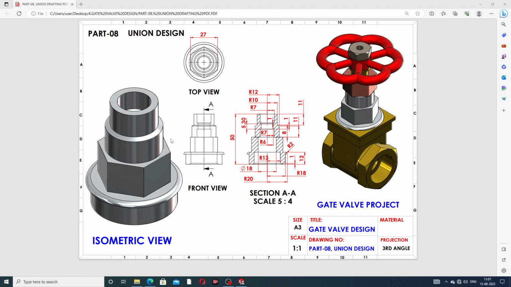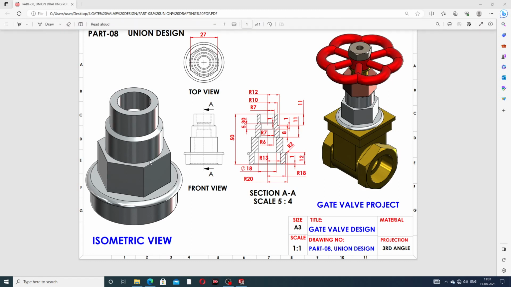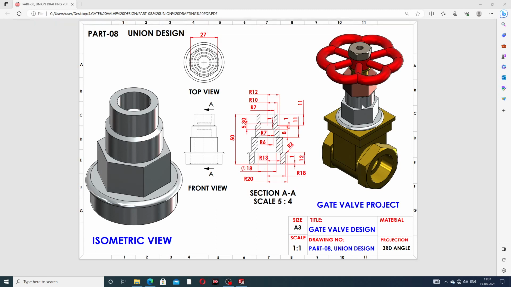This body is part of a full gate wall project, and this is how this part is designed easily and clearly.